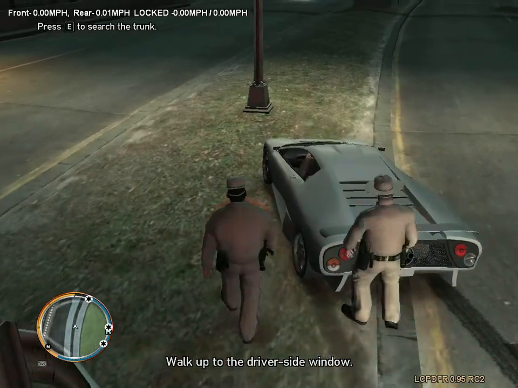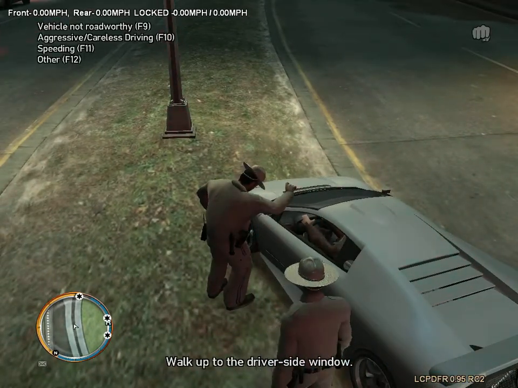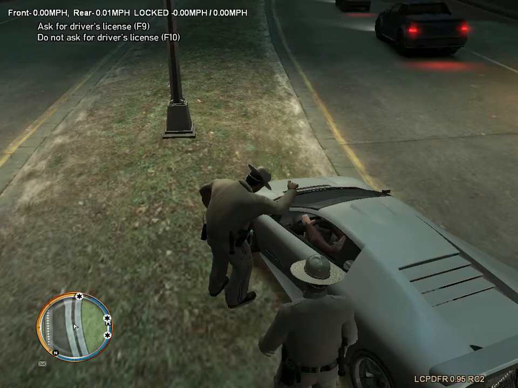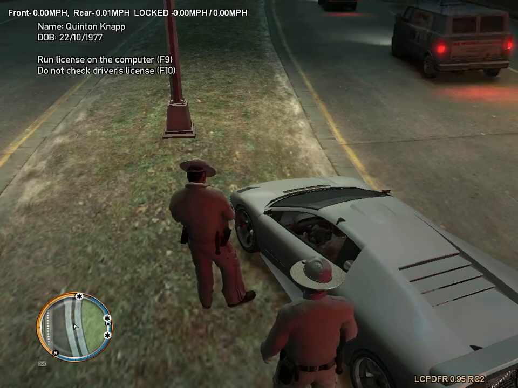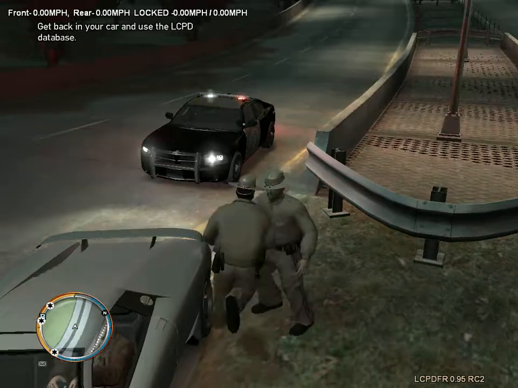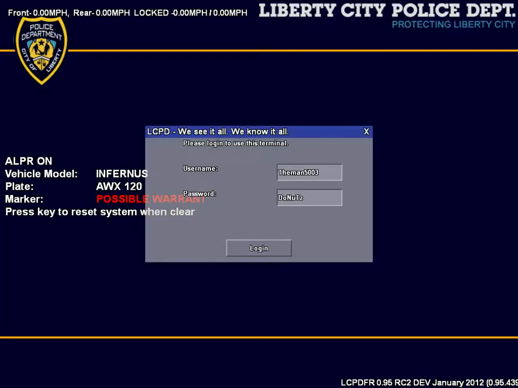Gotta walk it up slow. Hi. You were hauling ass back then. Show me some ID. License. Okay. Yeah, great, thanks. License, registration, and proof of insurance. Or an ID and whatever. Knock him on his ass.